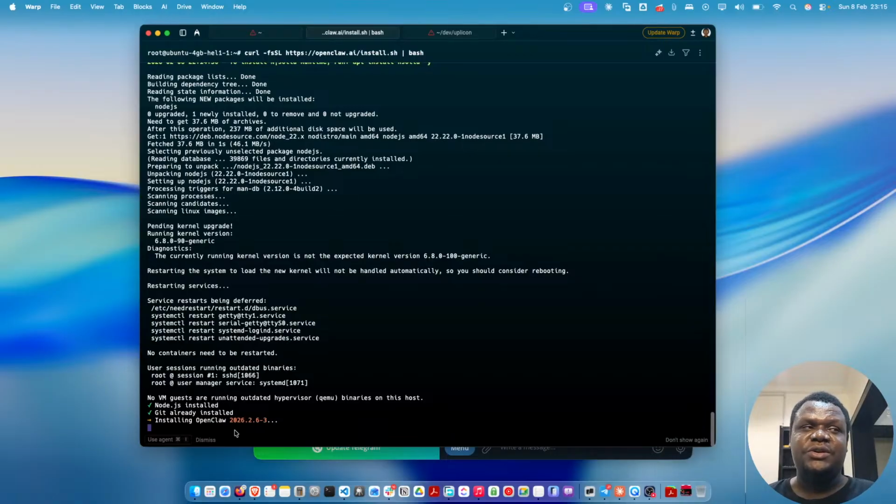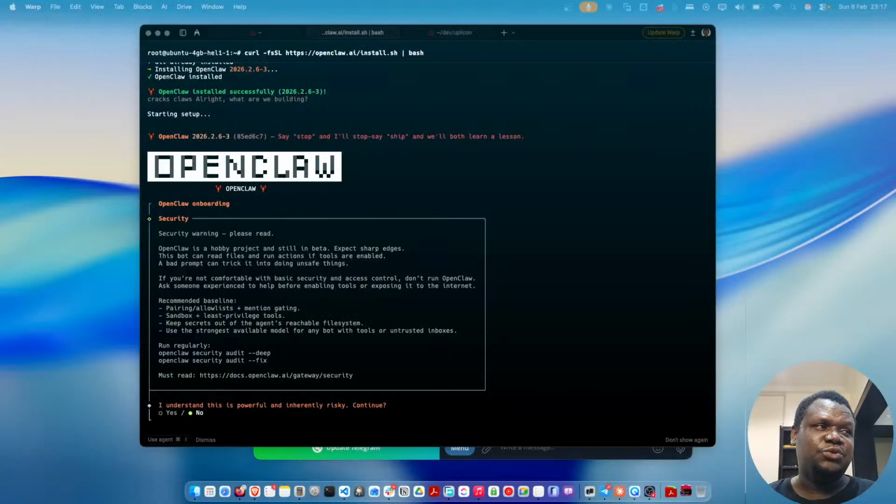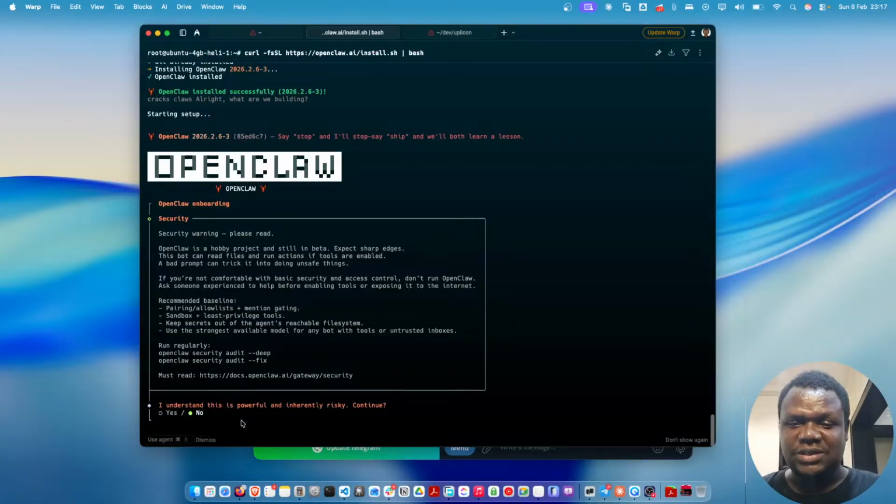There are crazy scenarios on how people use this. I personally use it to create tweets and react to people's Twitter. I also use it as a personal assistant, in the sense that I get it to help me do so many things, for example, remind me what I have for the day, but obviously you need to do a lot of configuration to do that. So yeah, continuing, we're going to come here to our configuration.